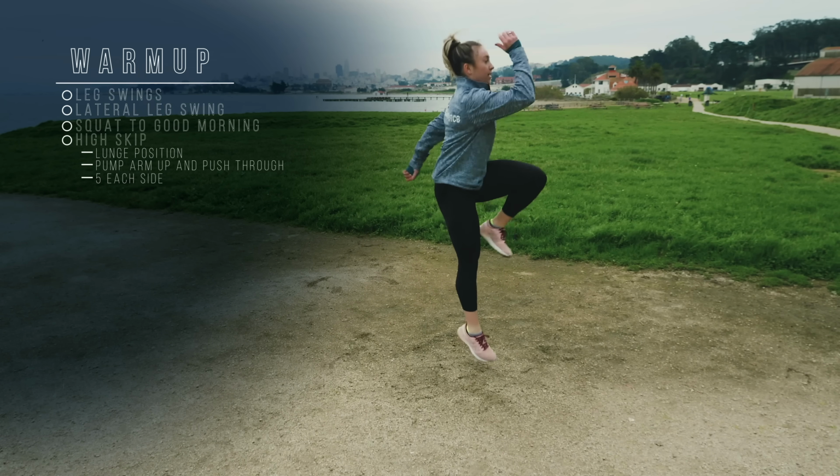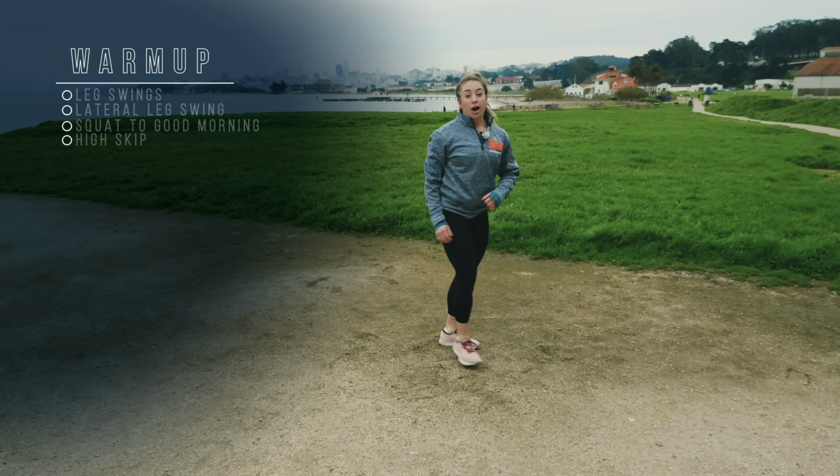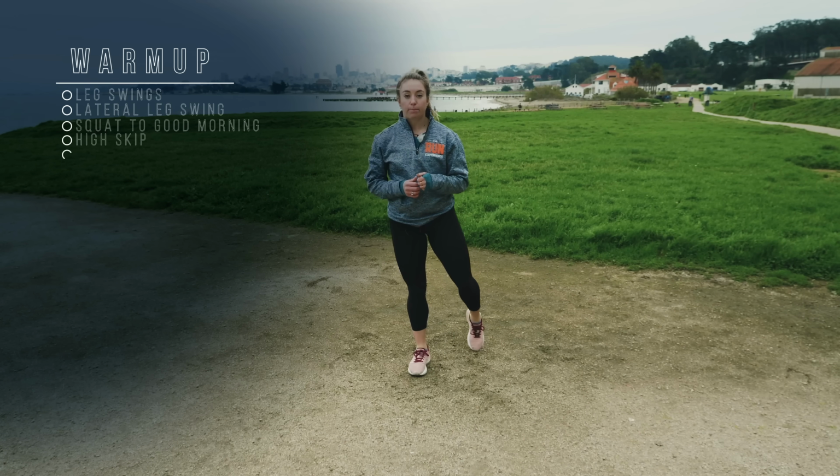2 more, and chest up. Awesome, heart rate starting to come up. Let's get into that upper body now.